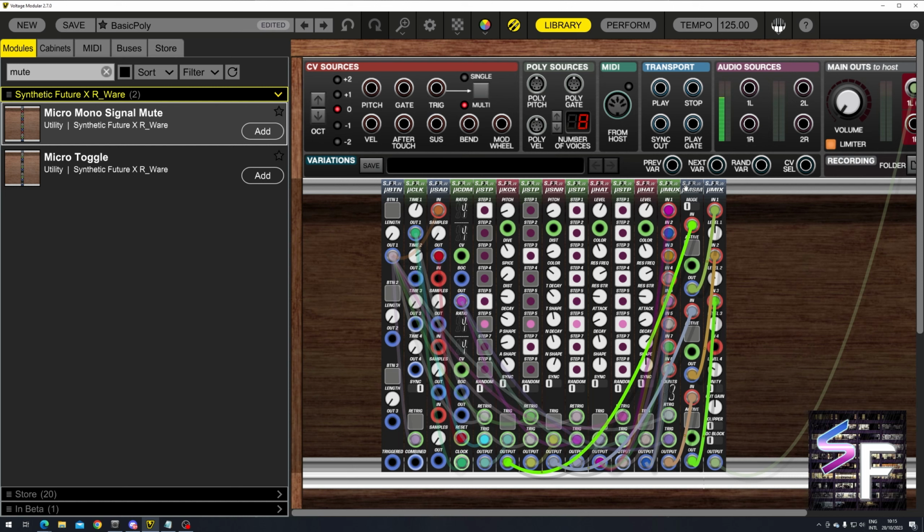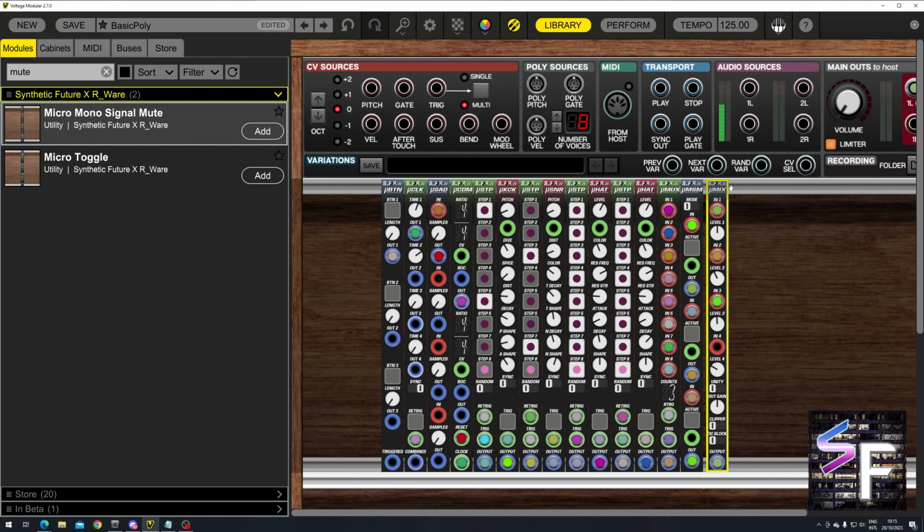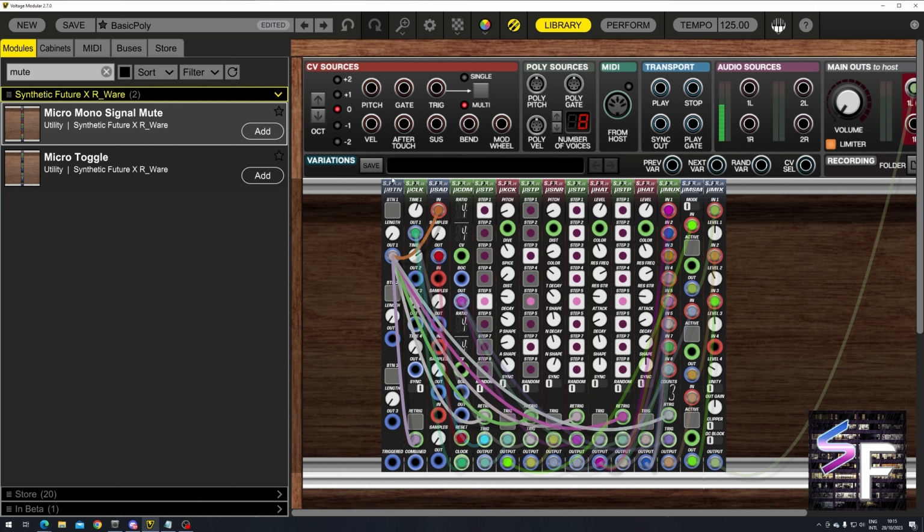Next to that we have the mute, so we can mute out the bass, snare or the hats. And last but not least, of course, a mixer. Alright, so what is going on at this end? We of course have the button to absolutely re-trigger everything possible, with one little change: the button is being fed through the sample delay with 1 sample of delay to the divider multiplier module. That's the word. Clock divider multiplier.